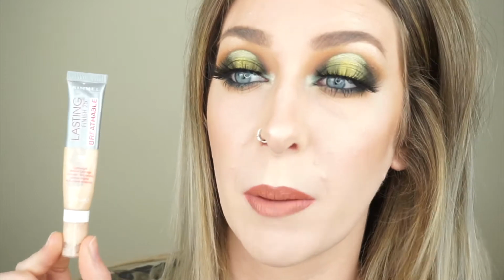I have the Rimmel Lasting Finish Breathable Concealer in the shade 100. It is a nice concealer, but I do think the Match Perfection one is better. I got it to go with the Breathable foundation, and they work really well together.